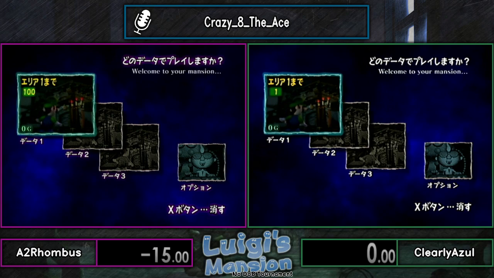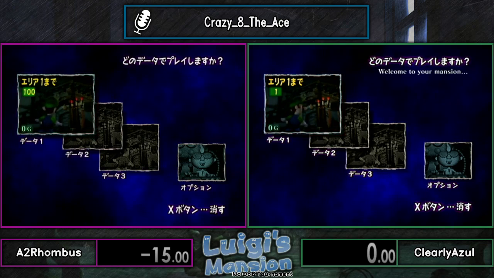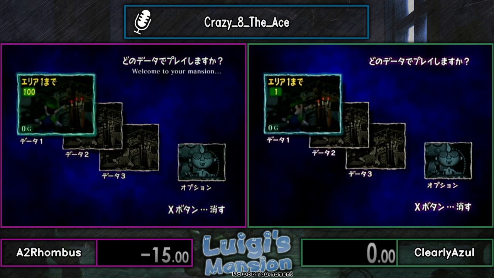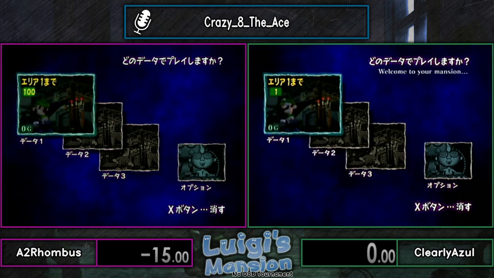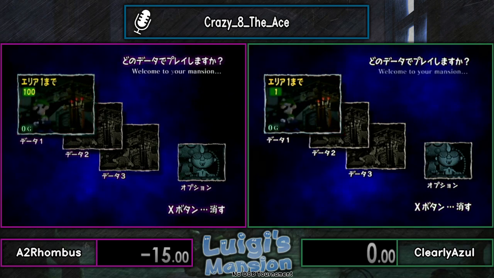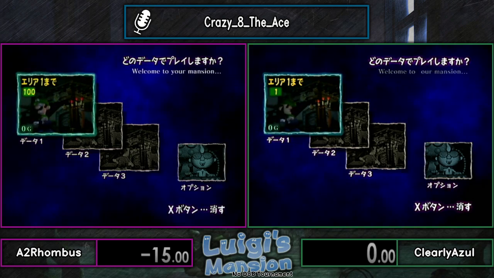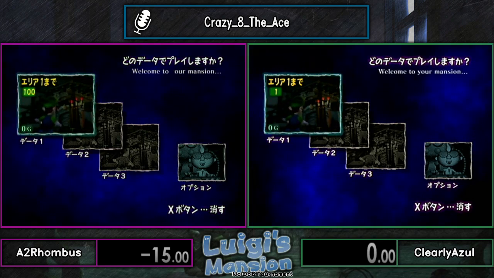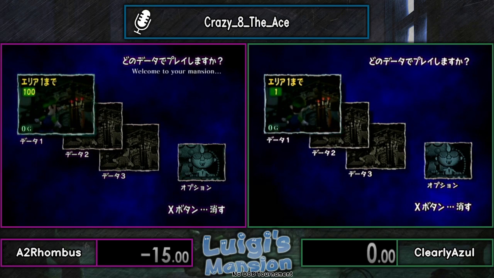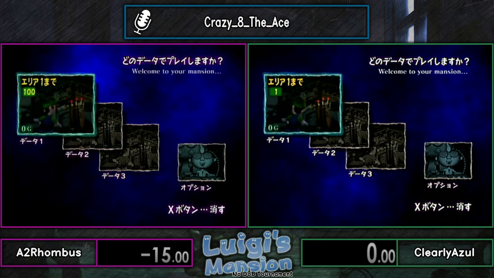How's it going, everybody? My name's Crazy 8 the Ace here, as commentator for these two great Luigi's Mansion runners. We have on the left A2Rhombus, and on the right ClearlyAzul. Their PBs are actually pretty similar to each other. I believe A2Rhombus has a 100.29, and ClearlyAzul has a 101.49. So this could be a pretty close match, and hopefully we'll see some pretty exciting plays going on here. We also see Rhombus here has 100 completed files, which is pretty insane.